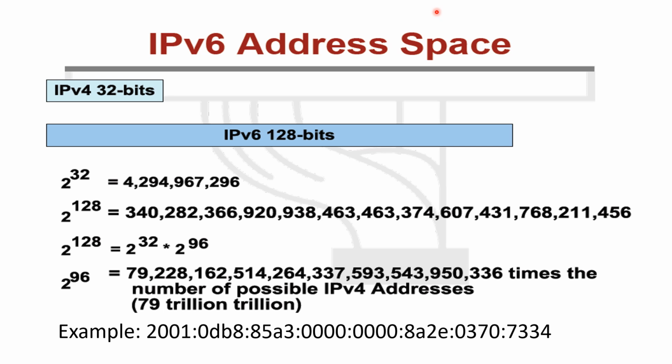Address types are unicast for a single device, multicast for a group of devices, allowing data to be sent to multiple receivers at once, and anycast for a set of devices where data is sent to the nearest one. IP version 6 addresses support a hierarchical format, which helps with efficient routing and organization of addresses. It allows for flexible address distribution, making it easier to manage large networks and accommodate more devices.